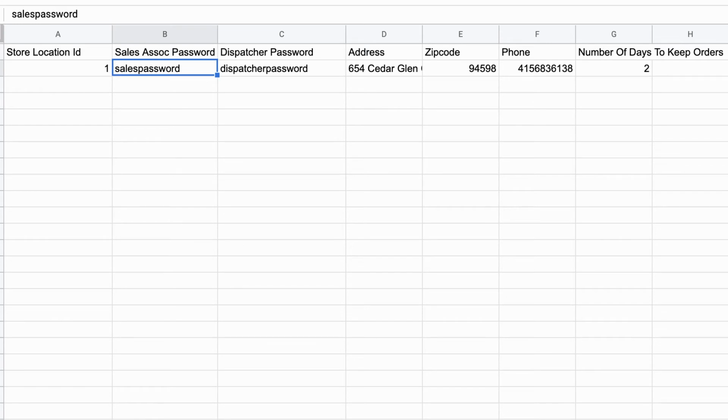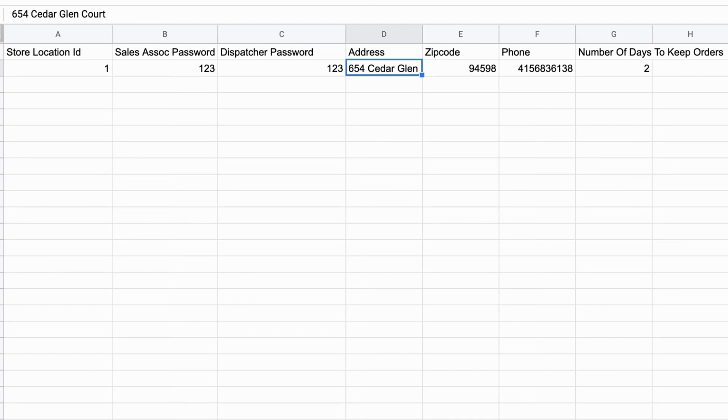And then you set a sales associate password. So remember, there are sales associates and there's dispatchers. Dispatchers can edit anything, and a sales associate can only go and take the order out to the curb and just click I'm delivered. But you give each one a password, and of course these logins are shared across everybody in your store. So let's just keep it very simple. Sales associate password, let's call it 123, and the dispatcher password, why not 123.